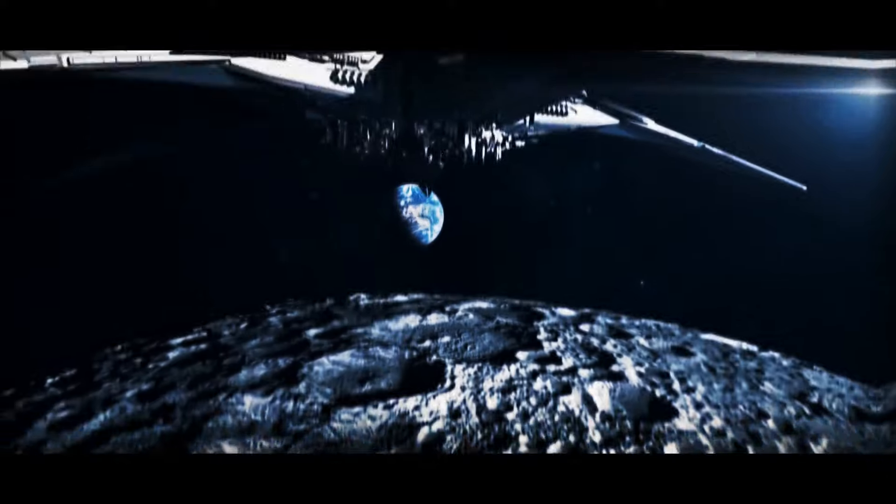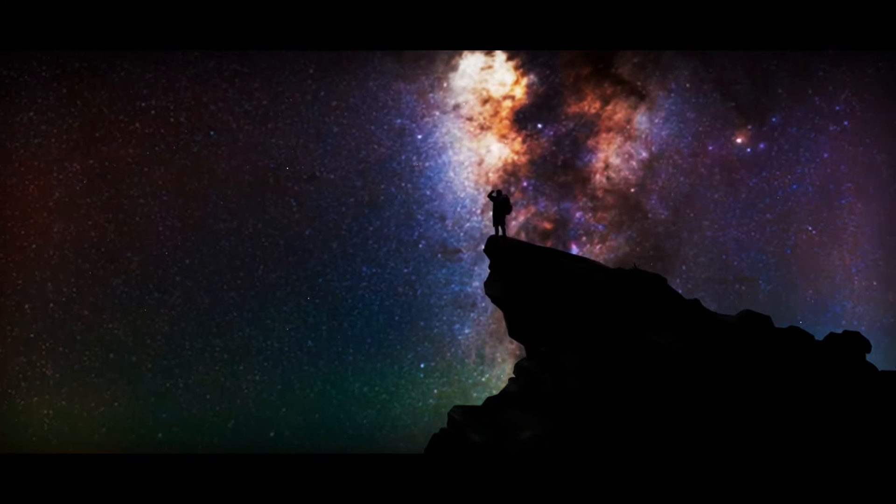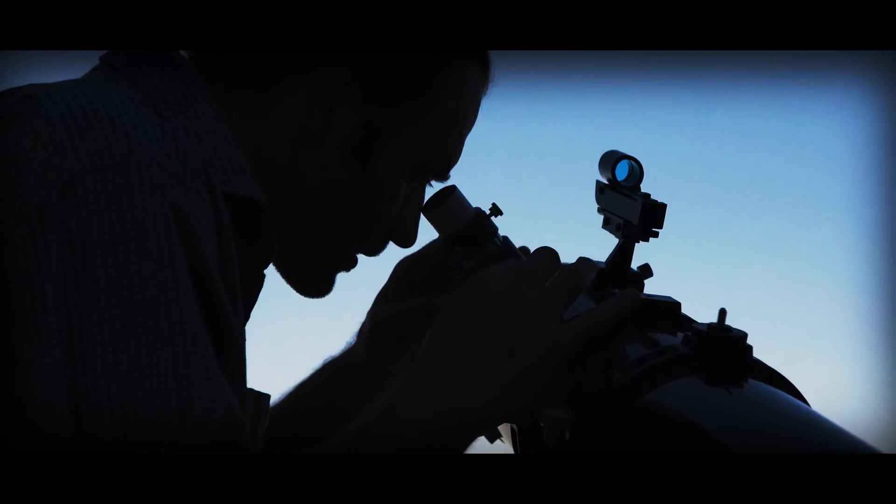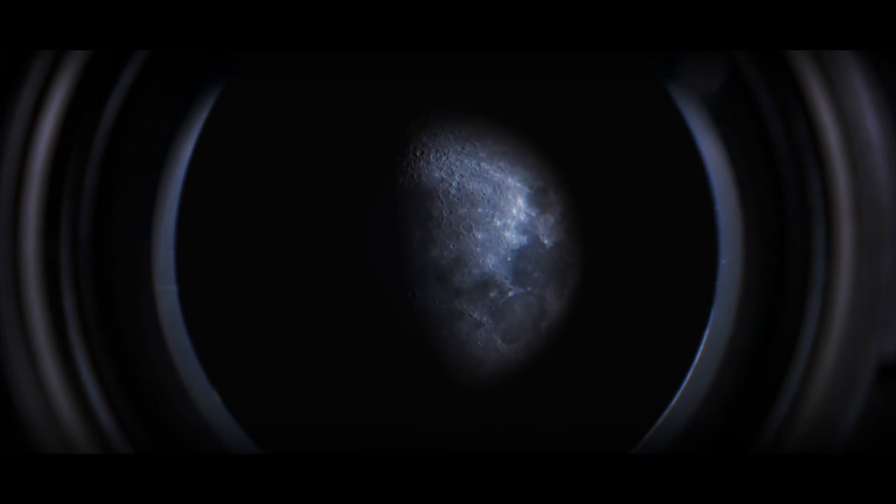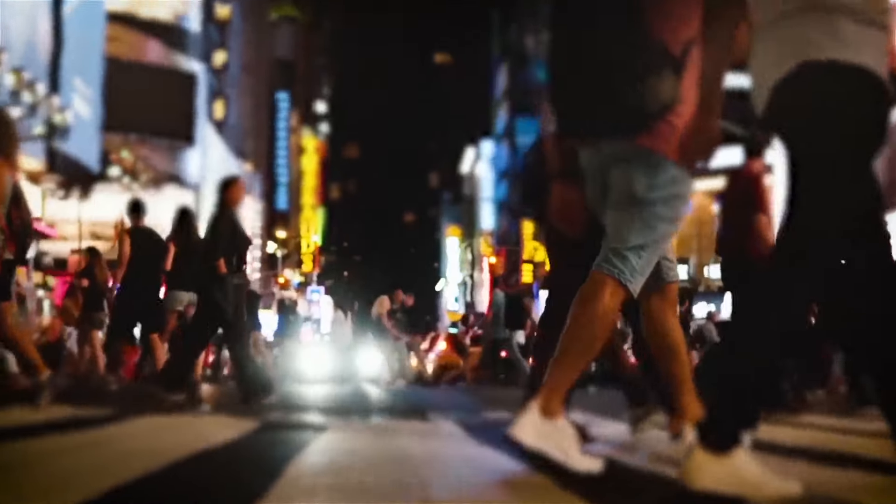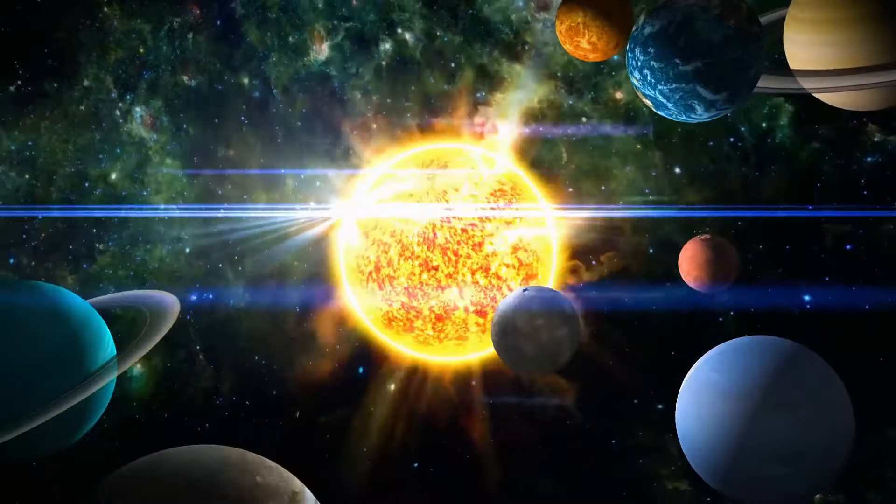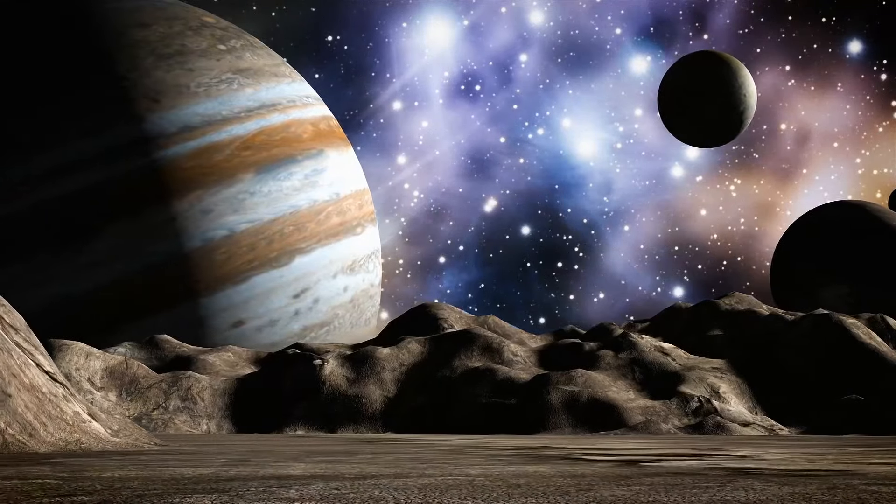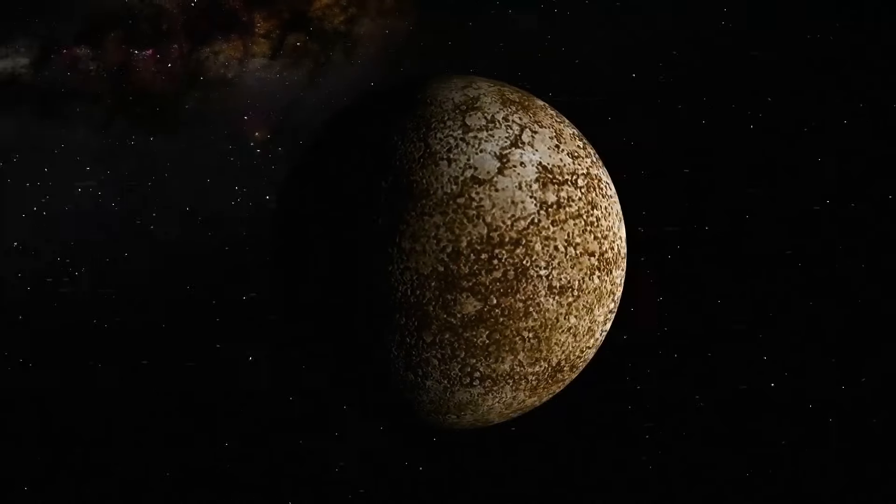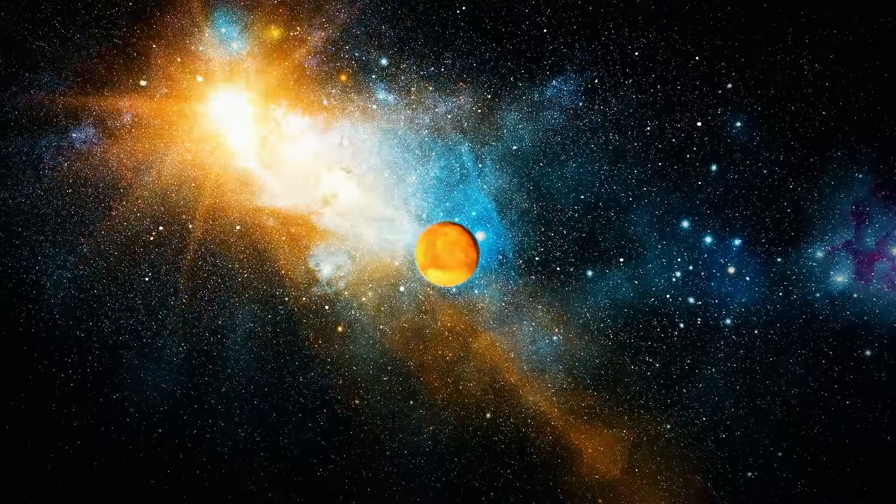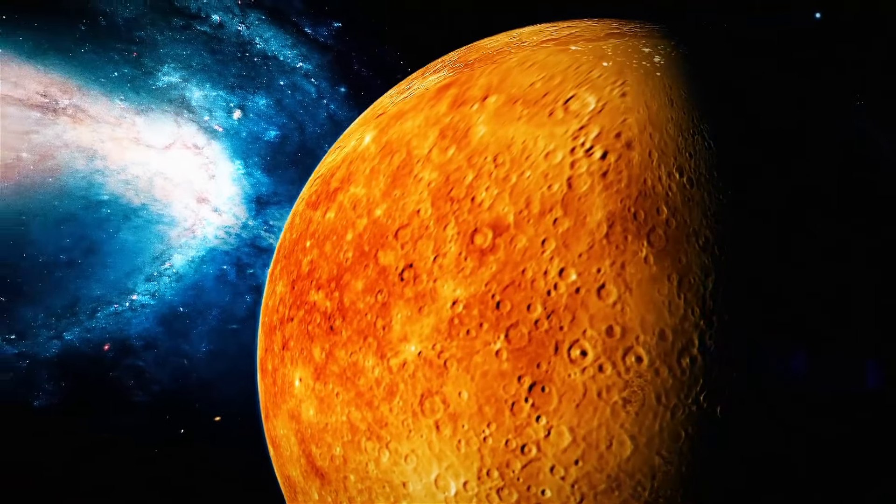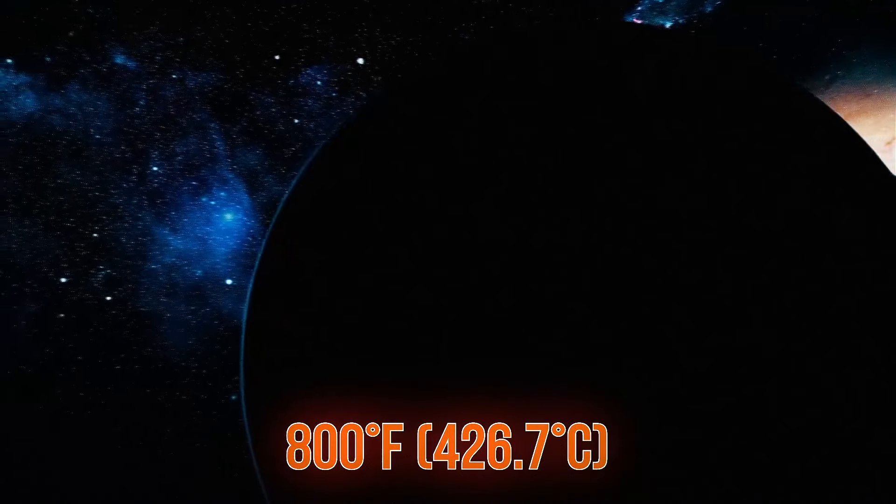But let's have a look at how it all started. For instance, how the first lunar bases were built. Private landers descended on the surface of the moon and deployed inflatable modules, each around four stories tall. They served as residential areas, workspaces, industrial sites, and scientific labs. But those modules couldn't completely protect their inhabitants from harmful radiation, temperature swings, and the strikes of micrometeorites. So, people developed robots that could 3D-print protective shells around each inflatable module. They used readily available regolith taken from the surface of the moon. It took the robots about 3 Earth months to finish solid domes. Some of these settlements were later connected with one another through a series of walkways linked to airlocks in each dome. At the same time, some of the towns remained separated, like those constructed in craters.